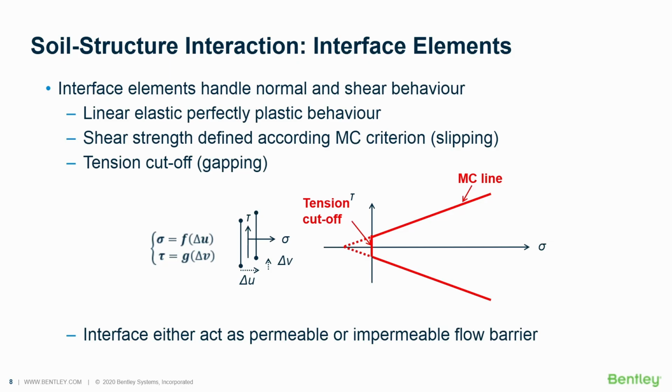As soon as the stress path starts moving along those red lines, then we have a sliding situation, or an opening situation if you are on the tension cutoff. And that's the way the interfaces are supposed to function. And of course, the parameters that will control the Mohr-Coulomb lines, in terms of friction angle and cohesion, which are the two parameters you need to perfectly define this Mohr-Coulomb line, will be by default based on the strength property of the soil in which the interface is embedded times a certain reduction factor, which is called R-inter, which I will demonstrate here.